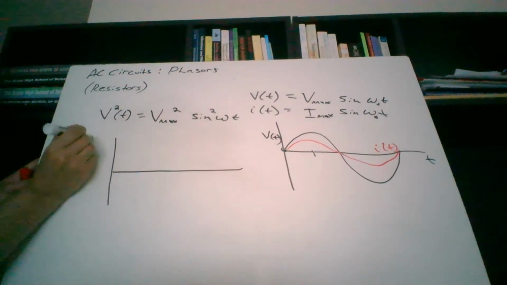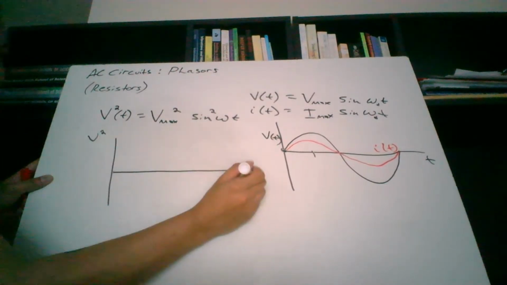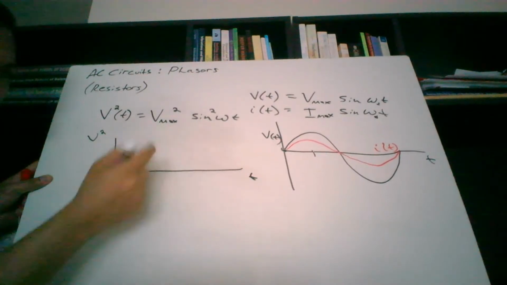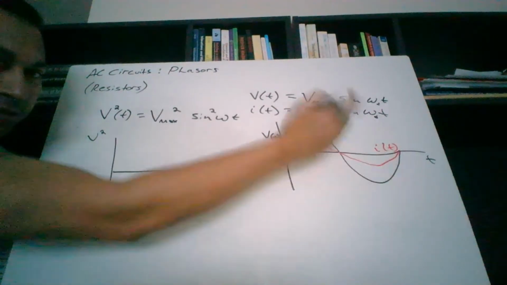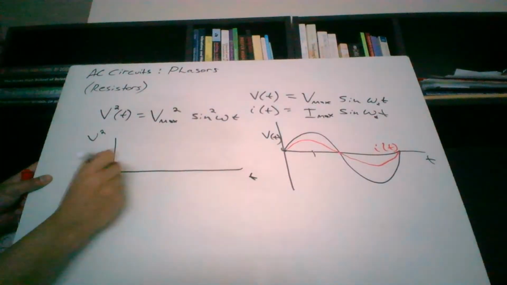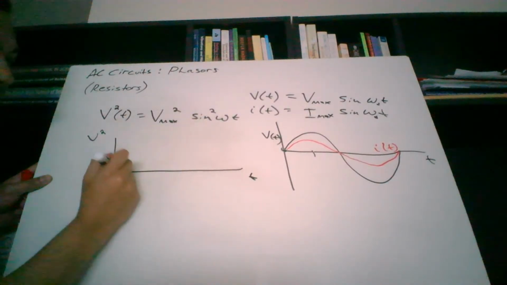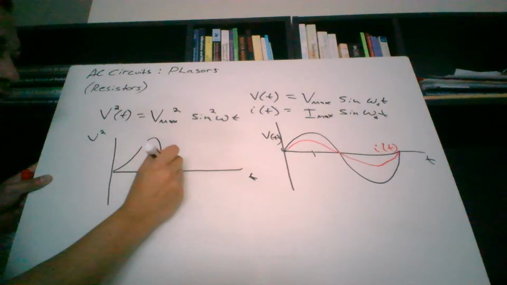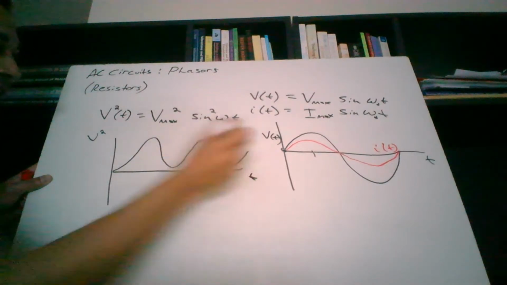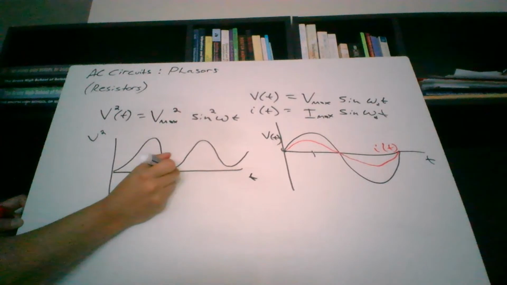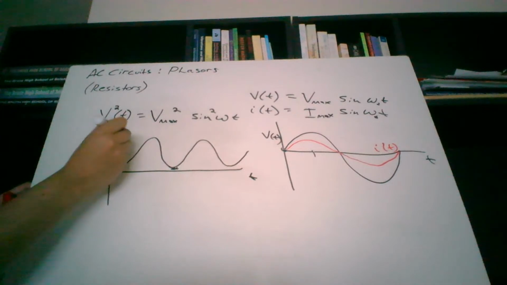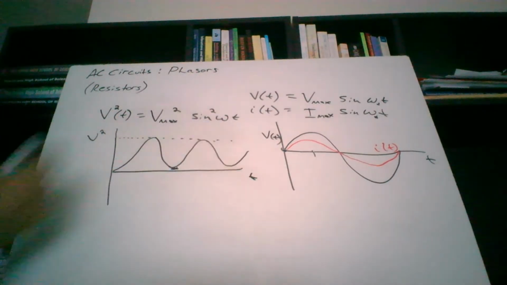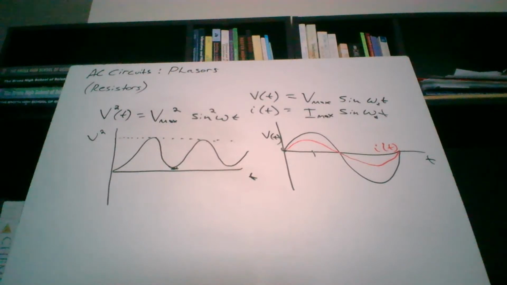as V squared as a function of time, well, the graph of sine squared will never go to 0. Everything that's going on the bottom axis goes up, and you increase its size. So the graph of a sine squared graph would look something like this. Whoa, whoa, and so on. Okay? Where that value right there is going to be the maximum voltage.